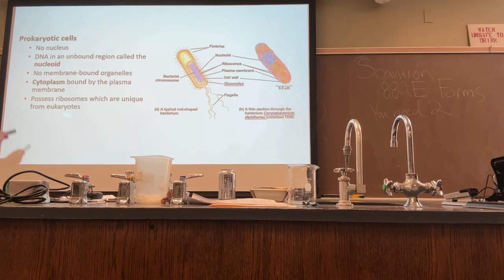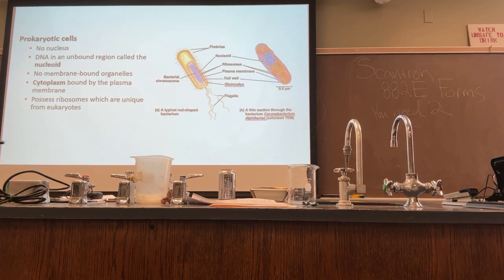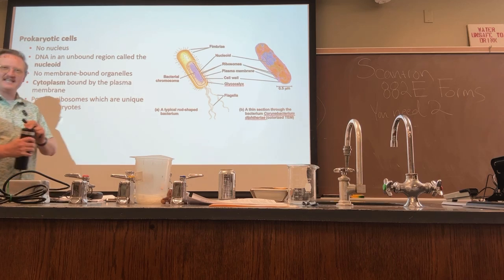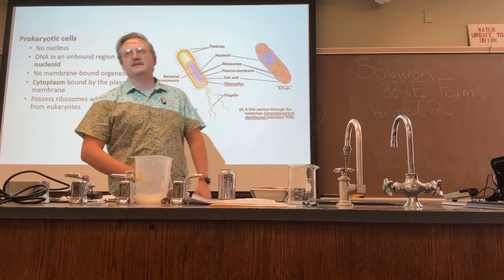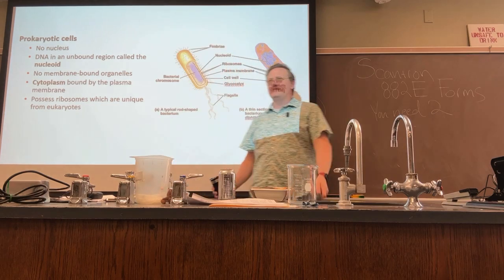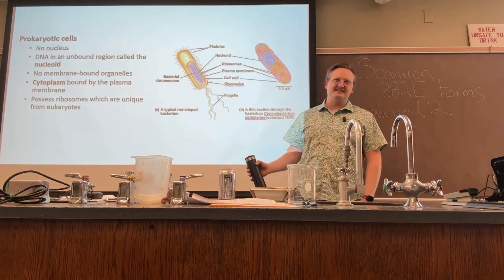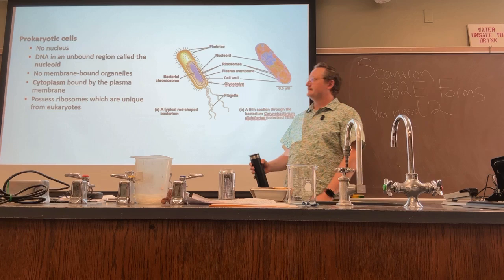Good. Prokaryotic ribosomes are a little different than eukaryotic ribosomes. We're not going to worry about any details about that, but they both have ribosomes. That's the key thing. It's totally going to be on your midterm, all right, that prokaryotes and eukaryotes both have ribosomes. It's absolutely going to be there.